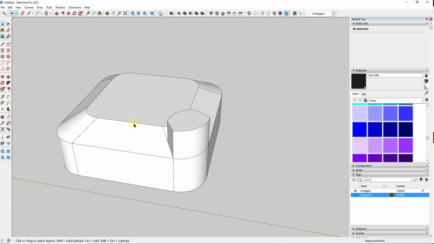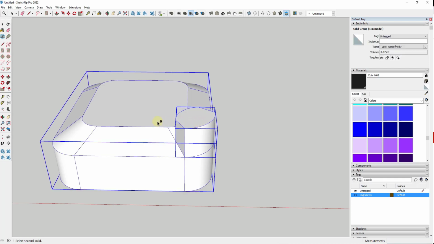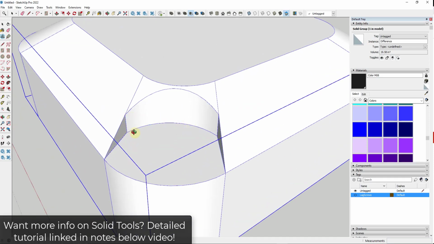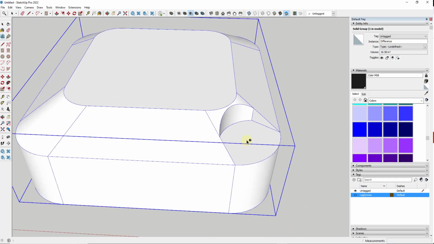Because they're both solids, we can use the extension Solid Tools in SketchUp Pro. This allows us to use one shape to remove material from another. In this situation, I want to activate the tool for Subtract. That's going to subtract the first solid that we select from the second. So I click in here, select this solid, and then this solid right here. Notice how that comes in and removes the material from our surface. Now we've got the space in here to do whatever we want.